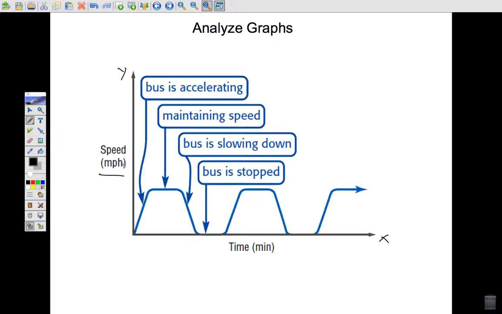In this case, because this vertical axis, this y-axis, is representing the actual speed, that means that starting from point 0, this line, this steepness, means it's increasing in speed up to a point, and then it's stable speed. It doesn't stop. It just means that the speed stays at whatever this mark is. Say this is 15 miles per hour. It stays at 15 miles per hour, and then it starts to slow down until it comes to a stop, which represents 0. Okay? So you've got to pay attention to what these variables are so you can analyze what the graph is actually telling you.